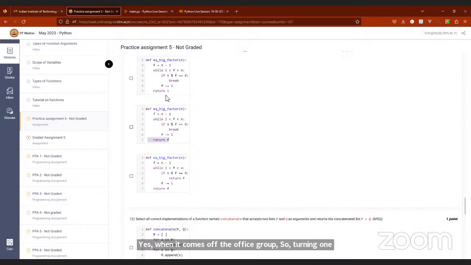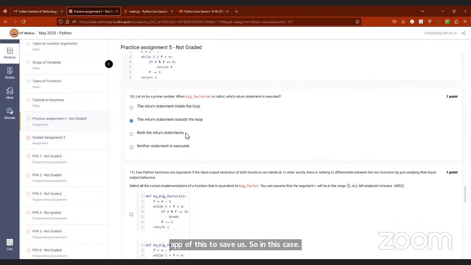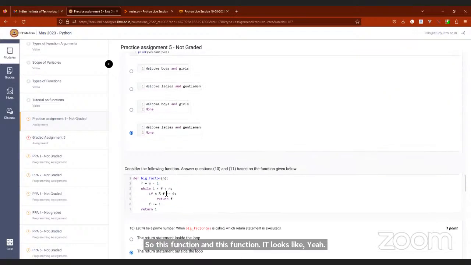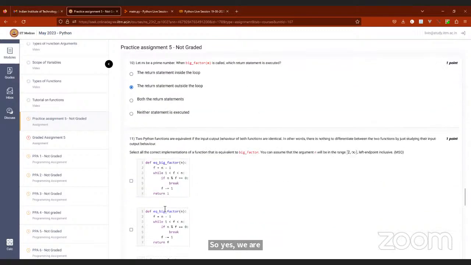In this case, both work the same. Here we are returning f, so if you break out of the loop, f will be the same. Both are the same thing.